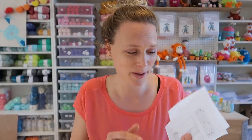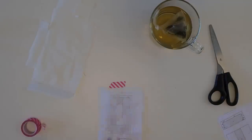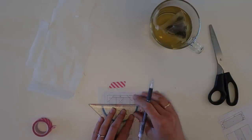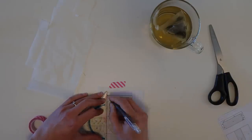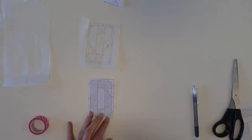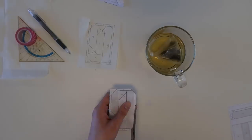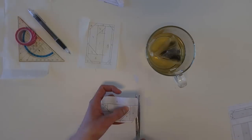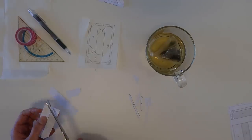To prepare everything for paper piecing, I print out my pattern. I printed all the letters, then cut some pieces of teabag paper roughly to size so I can place it over my pattern and trace it. After tracing, I cut the printed pattern into smaller pieces to use as templates for cutting my fabrics. So I use the printed pattern two times.